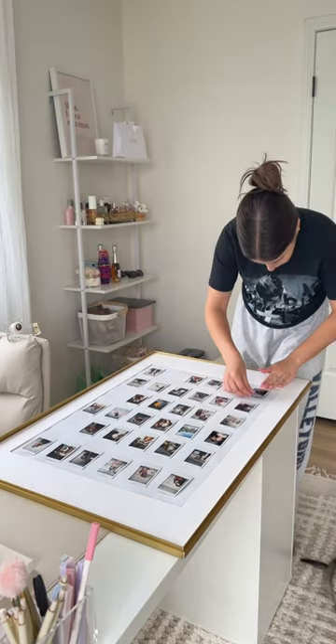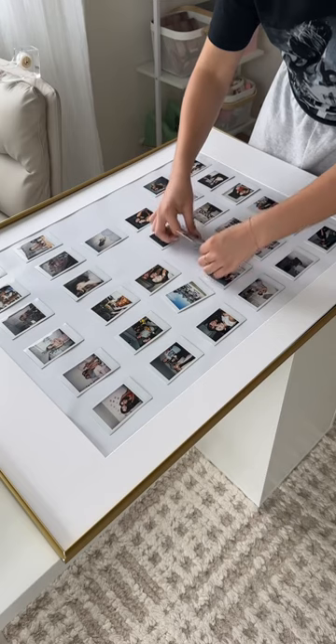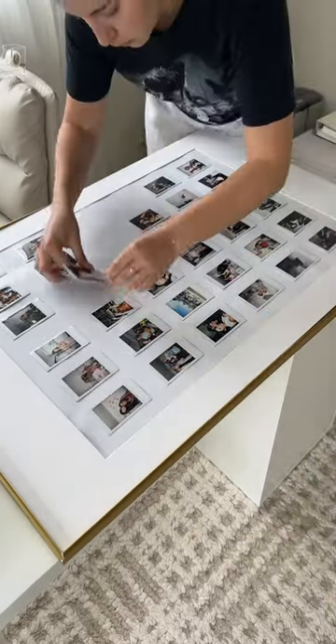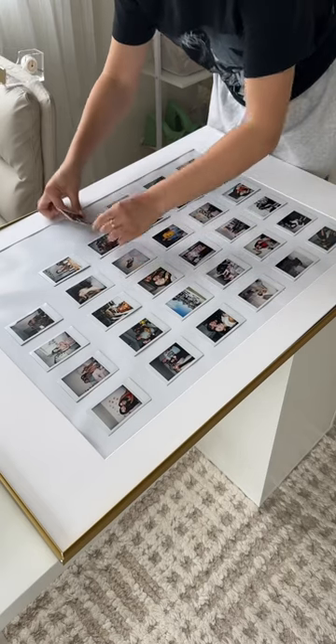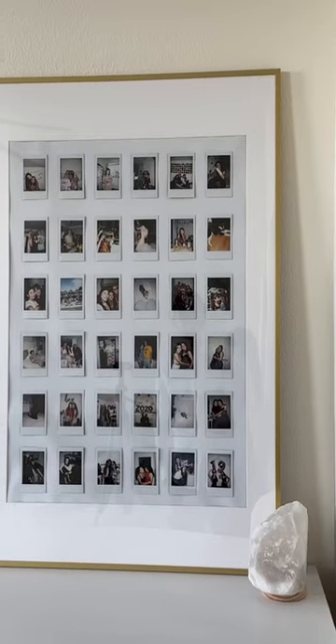The next day I started the project and it took me maybe 30 or 40 minutes or so. I really wanted to make sure that the pictures were aligned nicely, so that's why it took a little bit longer, and it's kind of giving yearbook but I honestly don't mind. This project was a 10 out of 10 — it was really easy, and if you don't include the pictures I already had, it only cost me like 30 bucks, and it makes such cute decor.